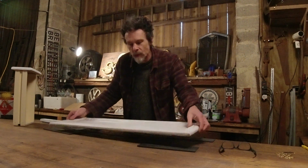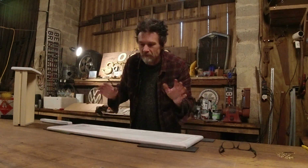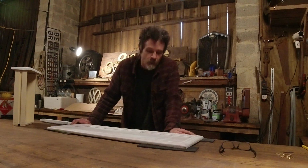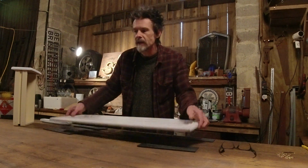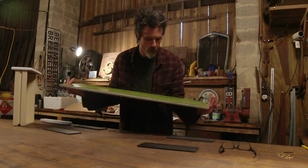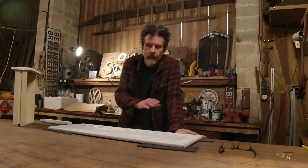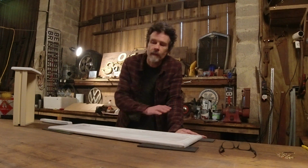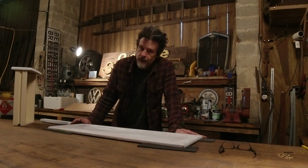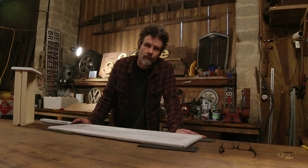But I've tried it this morning, green on the back, and the varnish, as I thought maybe might happen, has sort of made it go a bit darker. Worse than making it going darker is it goes a bit inconsistent, and some bits lighter and some bits darker, almost like the paint hasn't dried yet. If we put more coats on, it might get rid of that inconsistency, but it'll probably make the whole thing darker. Anyhow, it's the insides of the cupboards. I'm going to see how I can get around any of these problems.